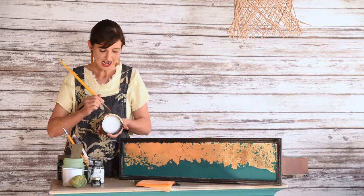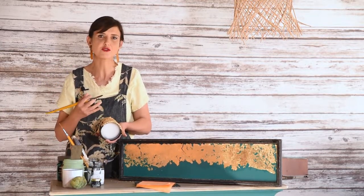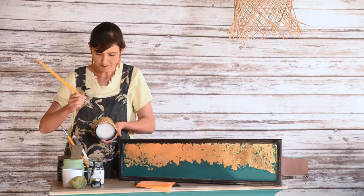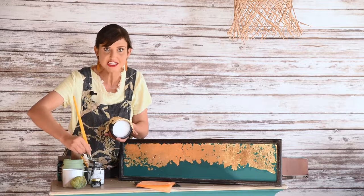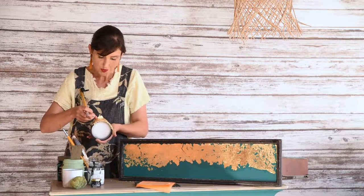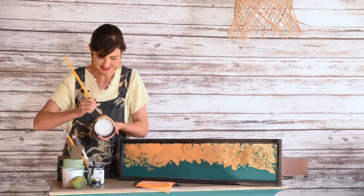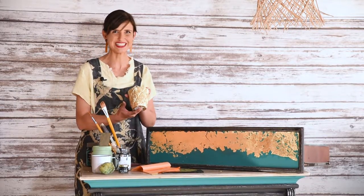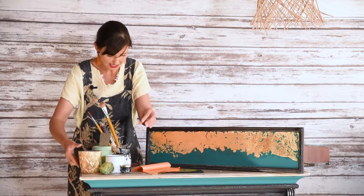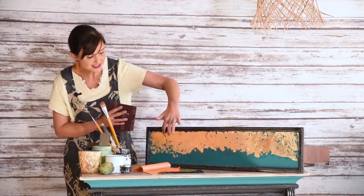As I'm almost done, I will now leave this to dry for 20 to 30 minutes. Something I'm also doing as I apply my gold leaf is painting some clear glaze on top of the gold leaf at the same time, just for extra protection. My candle holder is complete. While it's drying, I'm going to use my scotch pad to sand and distress more to get a more uneven gold leaf effect.